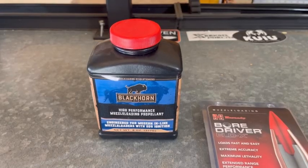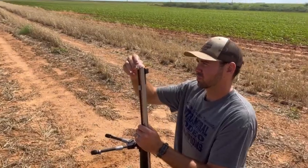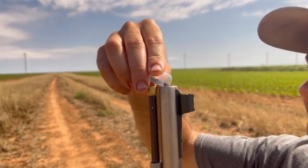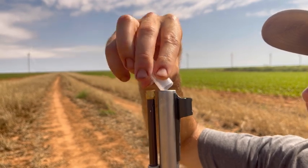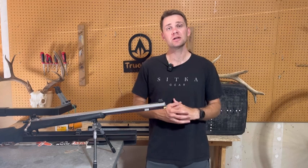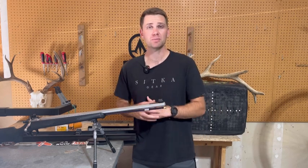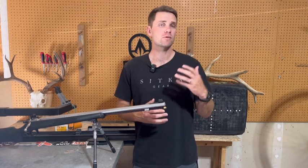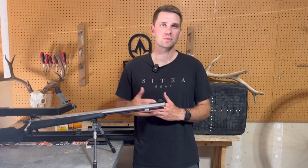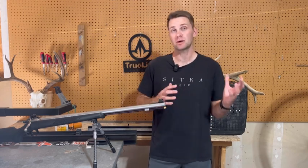For powder, I do use Blackhorn 209. The last couple of years, it's been really hard to find, but that is kind of the standard when it comes to loose powder, very consistent. You're not allowed to use pelletized powder in Colorado. Blackhorn 209 is legal, and it is a very consistent powder. It also does not corrode as much as other powders. It's fairly clean overall. You still need to clean your muzzleloader more than a centerfire rifle, but it does give you some leniency there as far as other powders go.